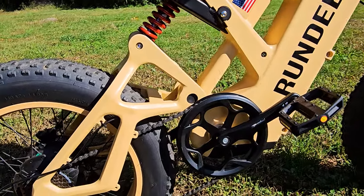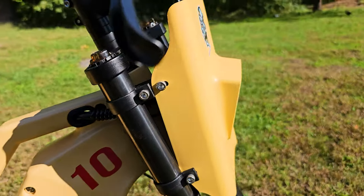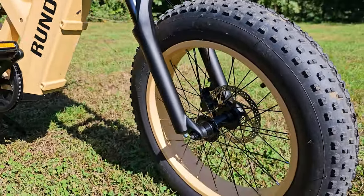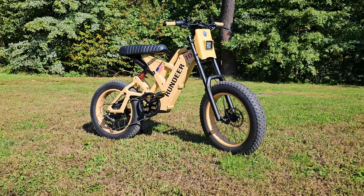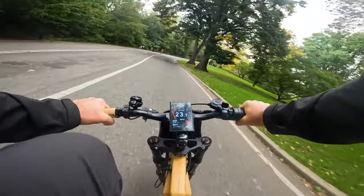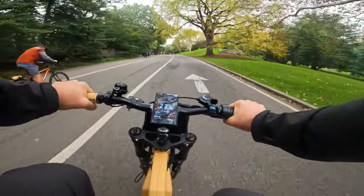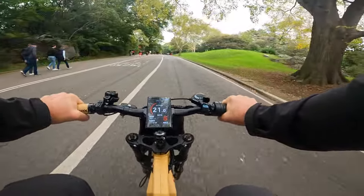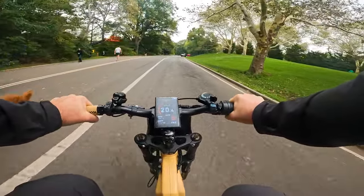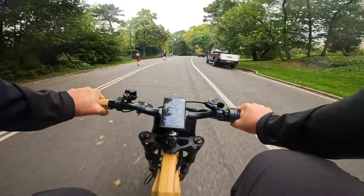It has a shorter wheelbase so it's very nimble with very quick acceleration — 0 to 25 mph really fast and aggressive. The light looks massive with the panel wrapped around the fork. The frame and fork width insinuates power and speed. The 750-watt Bafang motor is capable of much higher speeds and power delivery, but this bike is set up for the highest possible range at lower speeds. At the base of a hill I started at 24 mph and gradually lost speed, but still reached the top at 20 mph — not bad. Under 175 pounds you should get more power and higher performance.